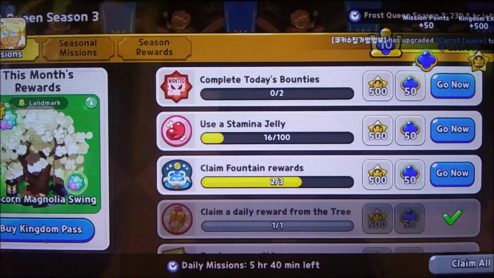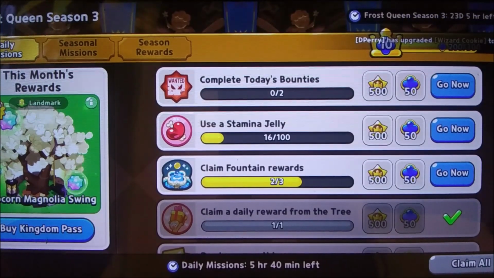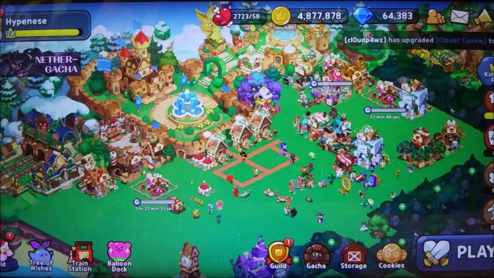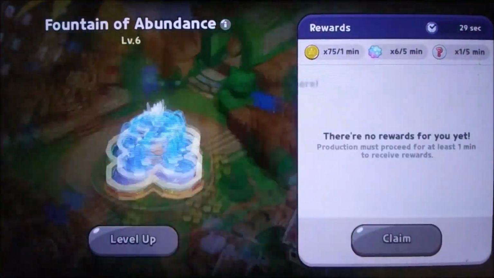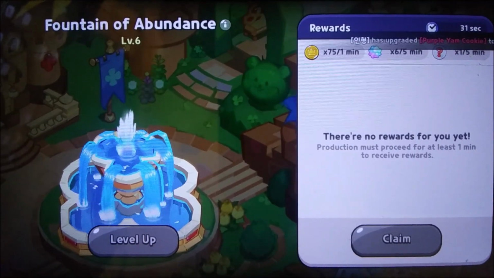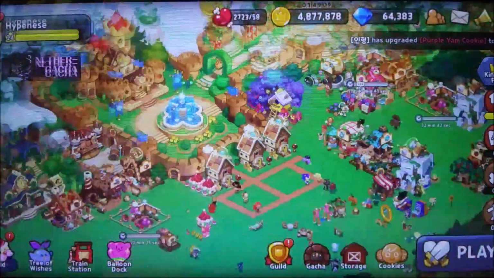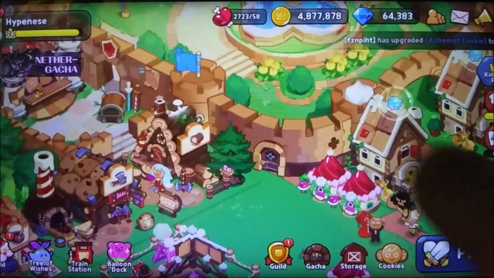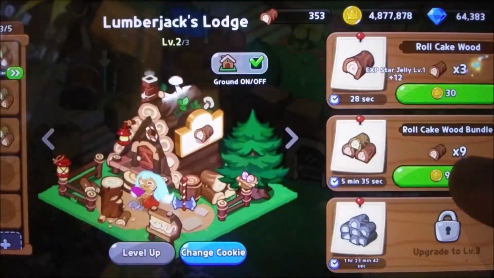And I got my daily reward from the tree. If we get the fountain rewards, we can get 50 more. Then we could probably use enough stamina jellies to actually get this one done. And then after that, we can just do bounties and it'll all be fine. But if we go back here, just wait for a little bit, like a minute maybe? I don't know. But just before we start heading out to our world exploration, let me fill up everything else before we really start cramming into this.